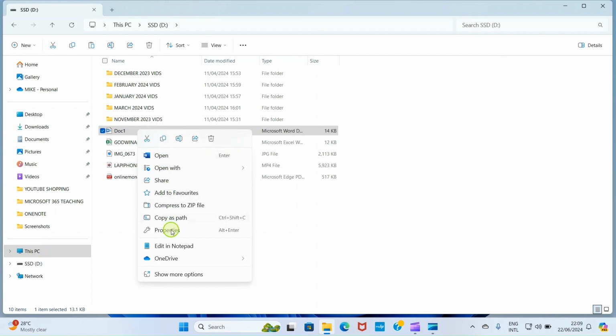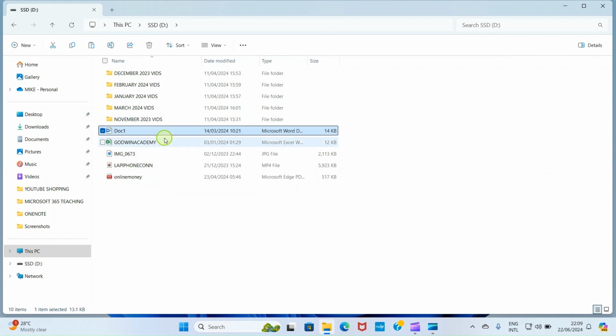If you're using an older version of Windows, you may see copy here. Once you see copy here, just click on that and it's copied. But here, this is the copy icon, so I'll click on it for it to be copied. Alternatively, once you click on the file, you will see the copy icon here as well, so you can click on copy for it to be copied.